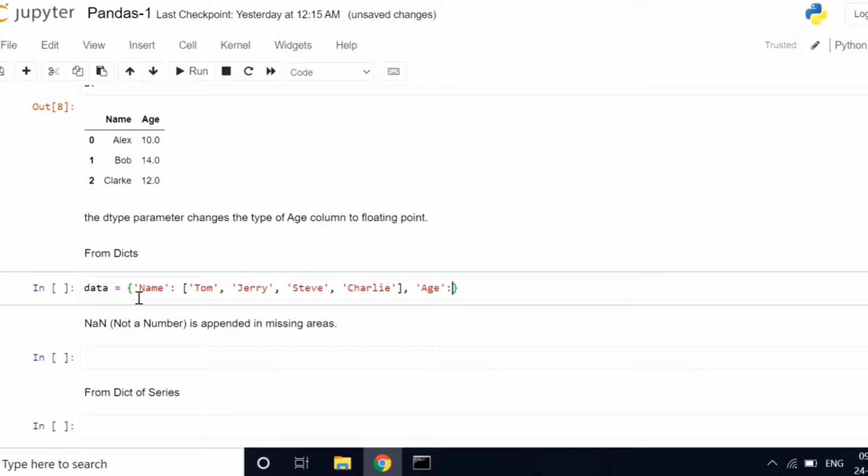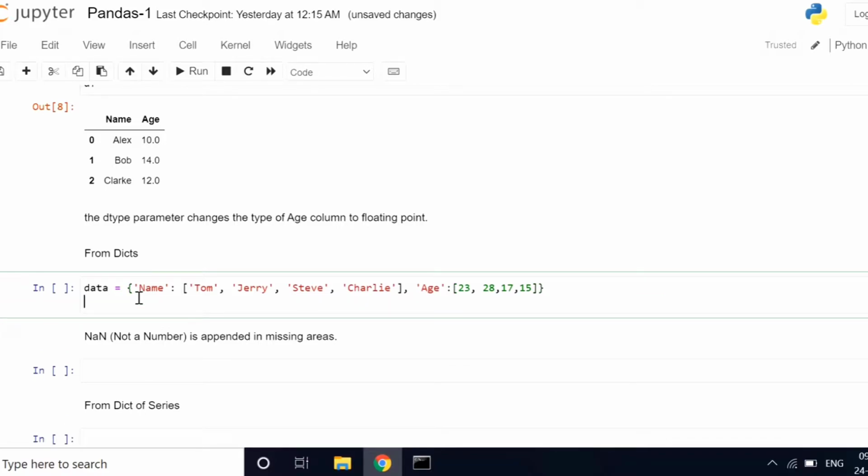The values will be the list of 28, 23, that's also fine, 28, 50, 17, 50, anything you want you can give. So I've created a dictionary where the values are also lists.